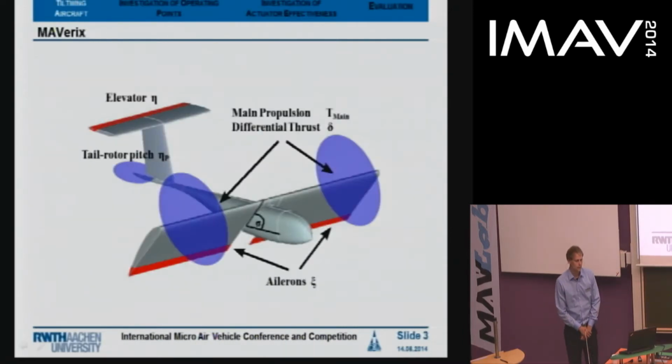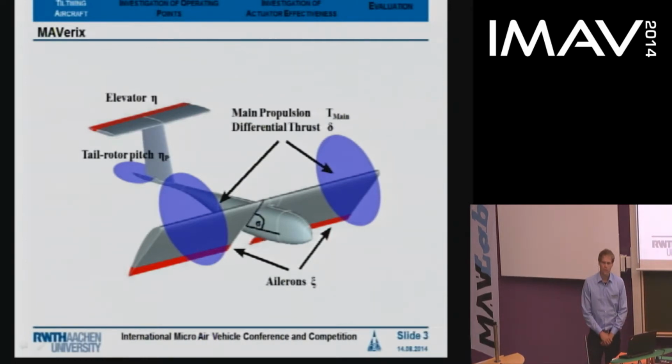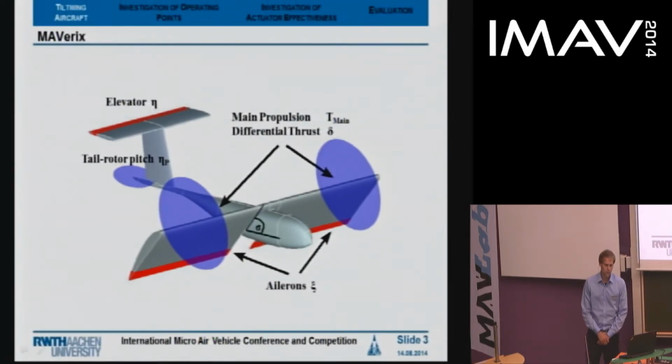the results. We are participating at the IMAV since 2011 as Team Mavericks, and due to the various mission challenges, we decided to design our aircraft as a tilt wing. This allows us to have stationary flight in a wide range of different velocities. The propulsion system is fixed to the wing, and so the ailerons stay constantly in the slipstream of the propeller, which gives us more control.